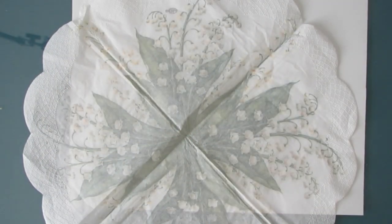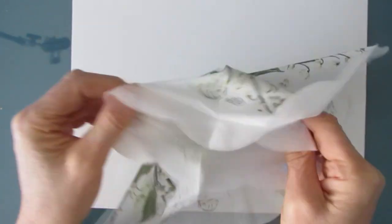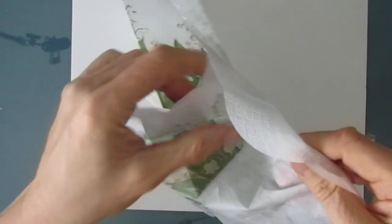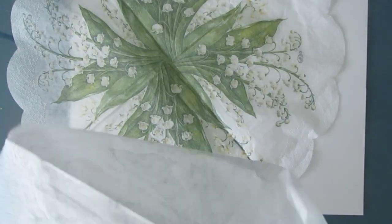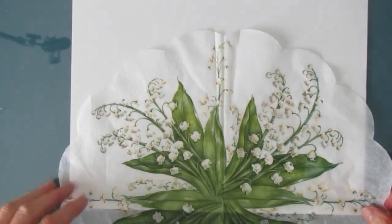I'm just removing the excess plies. I'm using some painter's tape. That's the blue that you see. And there are two plies. With most napkins, there are two plies and you do need to remove them. You only use the top colored layer.